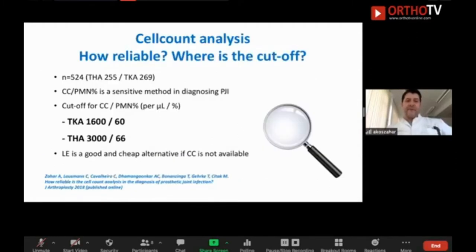We investigated differences between joints: 255 hips and 269 knees. We saw that the threshold for infection is lower in the knee and higher in the hip — possibly because the hip is in deeper layers with more soft tissue coverage. In our series we had a lower threshold for knees and a lower threshold for polymorphonuclear percentage. In Europe we tend to go down to 60% granulocytes — more than 60% granulocytes indicates infection in both hips and knees — whereas the Philadelphia consensus meeting used a threshold of 80%.